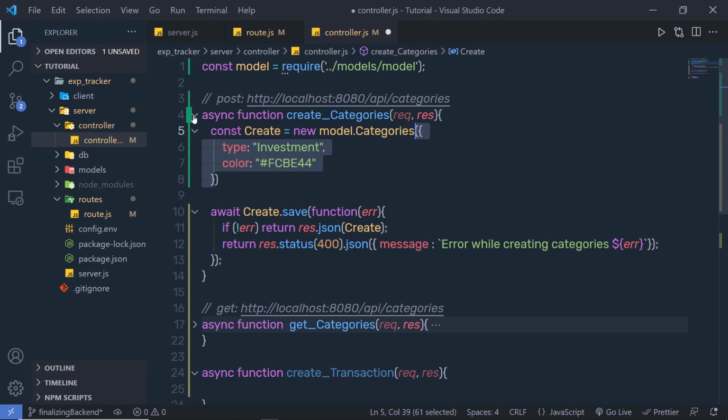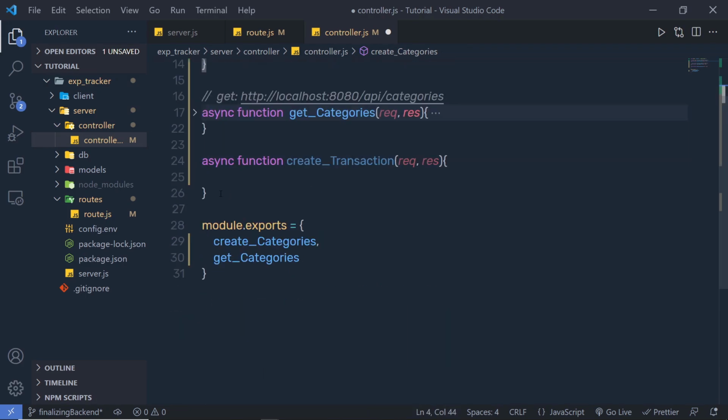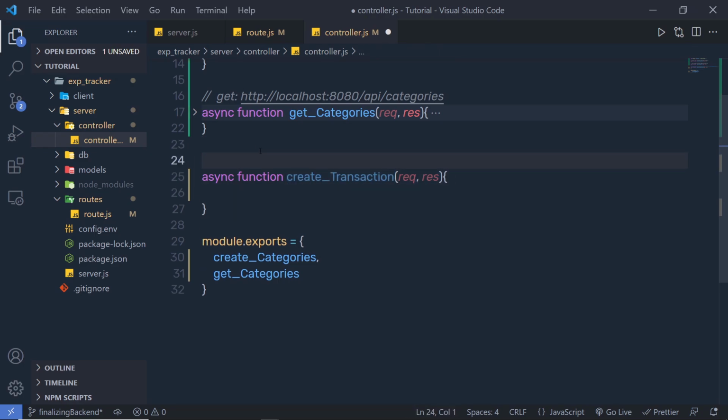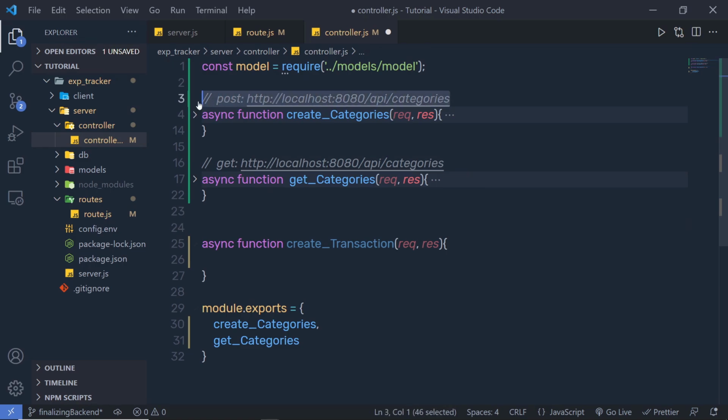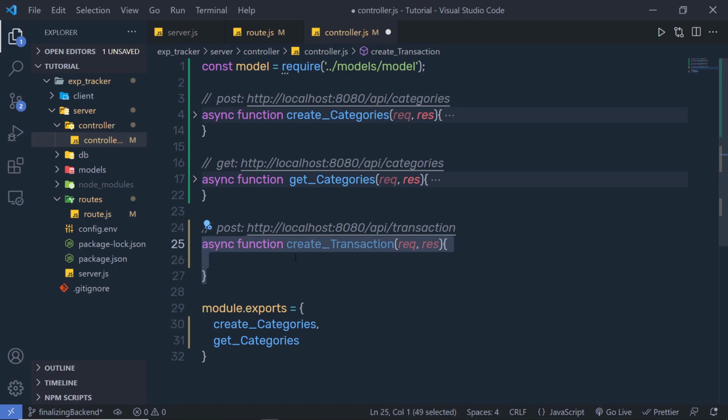But what I want is to get the data from the user and pass that to the post request. So we can store that data in the transaction collection. So at the top, let me first specify here the URI. So let me copy this, paste that here. This is a type of post request, and I'm going to make the endpoint transaction. So when you make a request to the transaction, I'm going to call this controller.